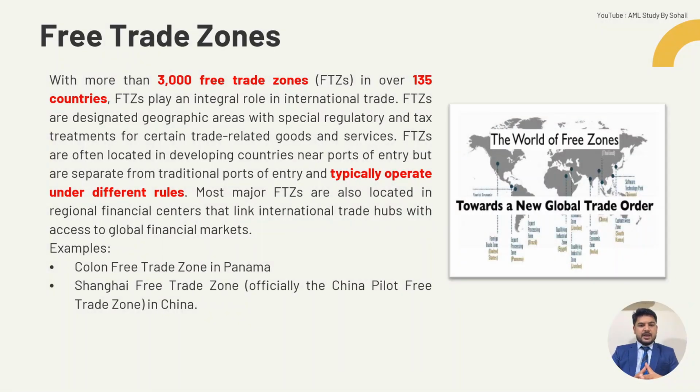There are more than 3,000 free trade zones all over the world, in 135 countries. So free trade zones play an integral role in international trade. Free trade zones are designated geographical areas with special regulatory and tax treatments for certain trade related goods and services. They are often located in developing countries near ports of entry, but are separated from traditional ports of entry and typically operate under different rules.